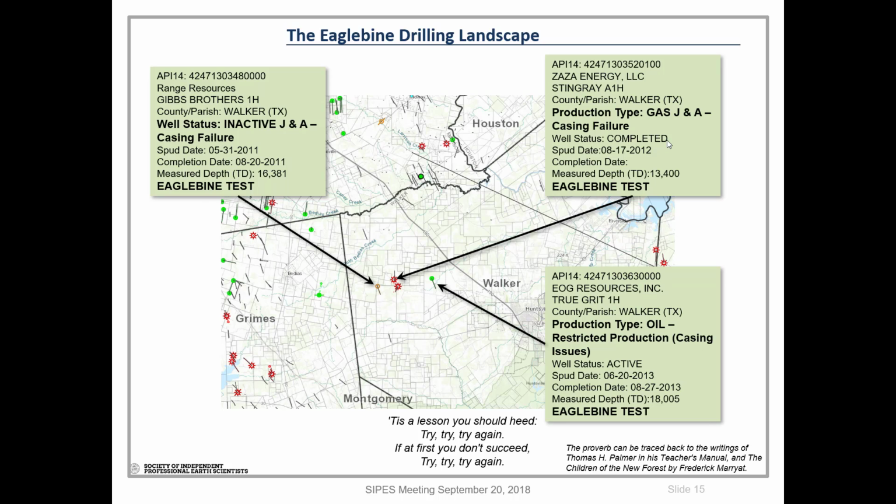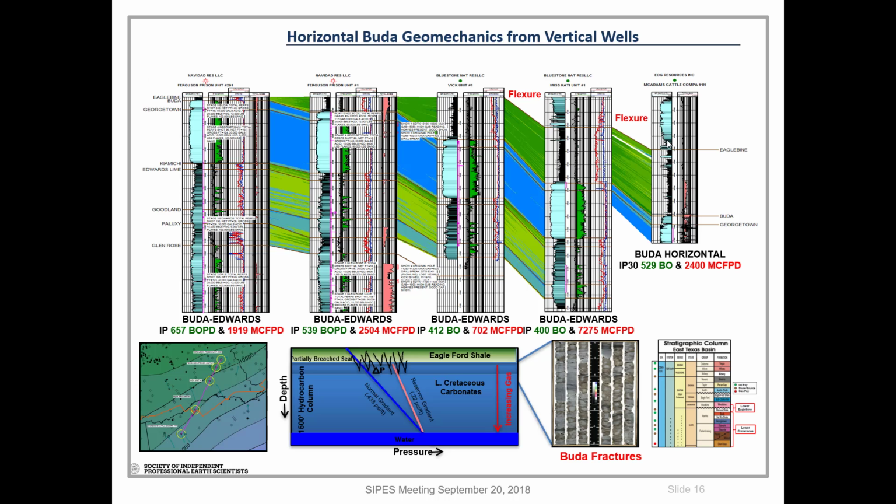There's a point, you almost have to let another generation of oil and gas finders go until nobody remembers about it before you come back in and do it again. And we're getting pretty old, guys, so it's not like we can just do this. It means the young guys might be able to last through these and come back in 30 years, but the rest of us are not in that situation.